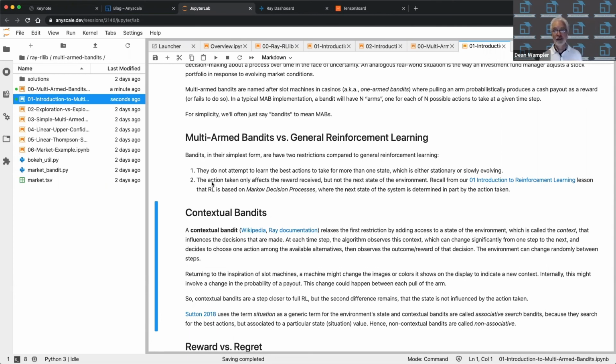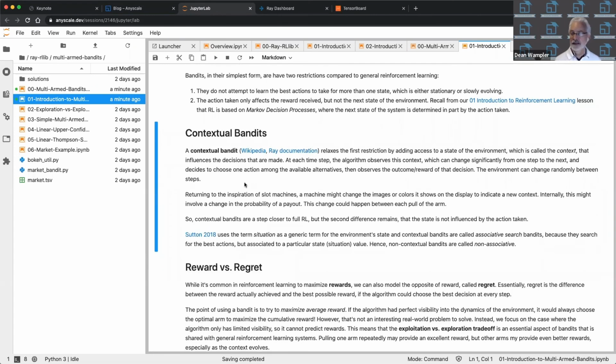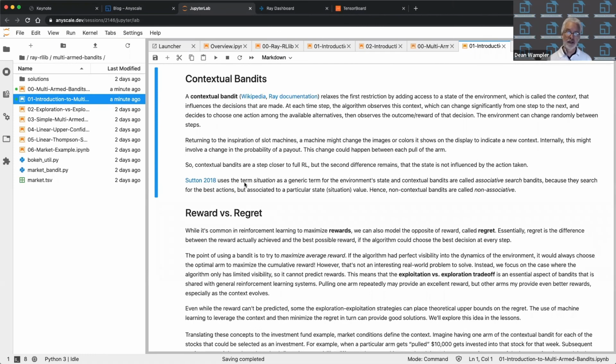They are not trivial. They are used for real problems in the real world, besides winning in a casino. But they also give us a good vehicle to look more closely at some of the concepts of reinforcement learning. So the contextual bandit, again, is the thing where the state may actually change between pulls, but my pull doesn't affect what state I see. This could be a completely random process or some algorithm that picks the next state independent of the action I take.